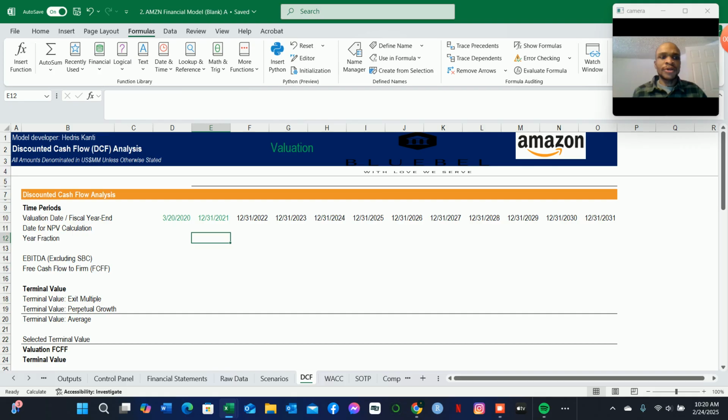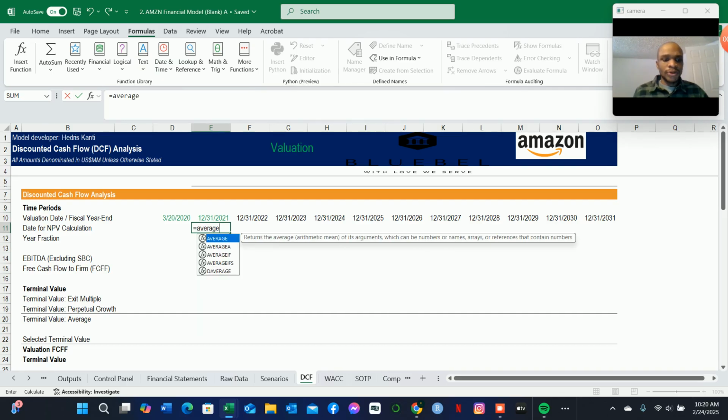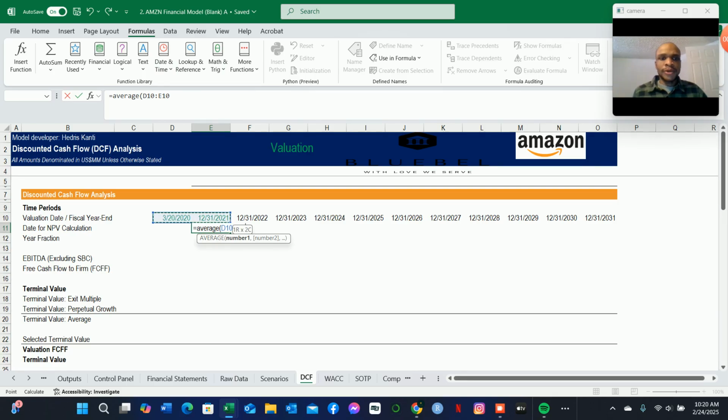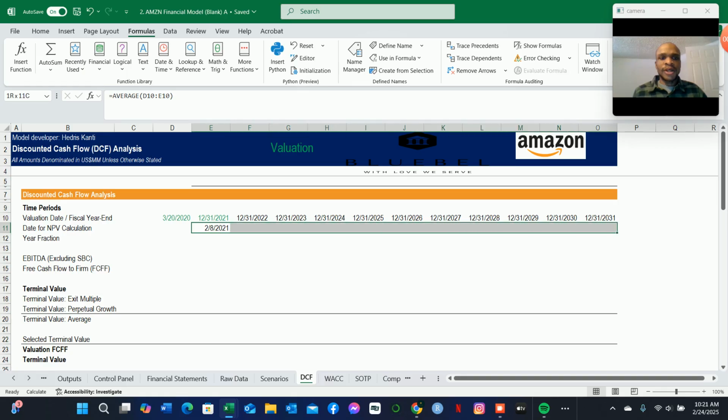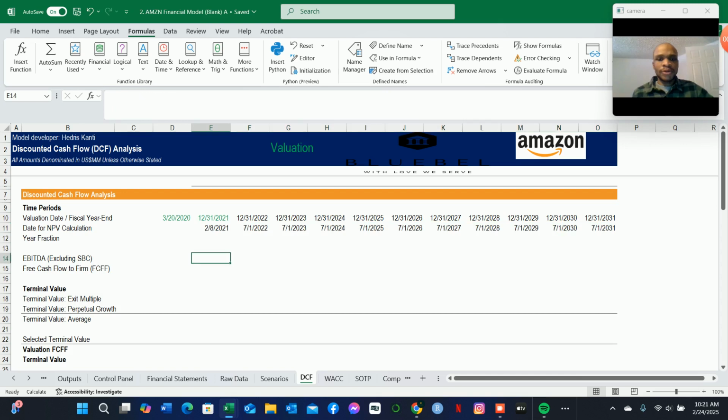And then for the date for net present value calculation, like we said before, the cash flows may occur within the year. So in this case, we go by average, where we are averaging the year where the cash flows may occur. Again, we can fill this all the way to the end of the projected period.